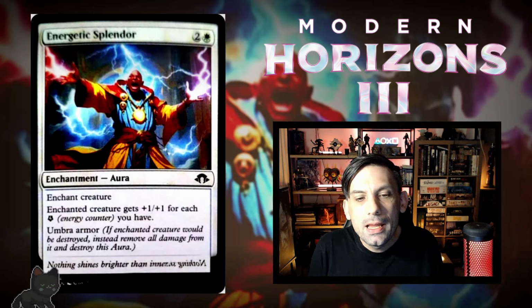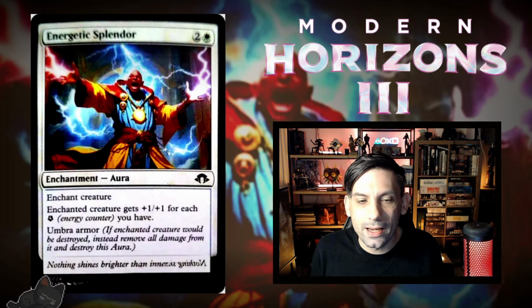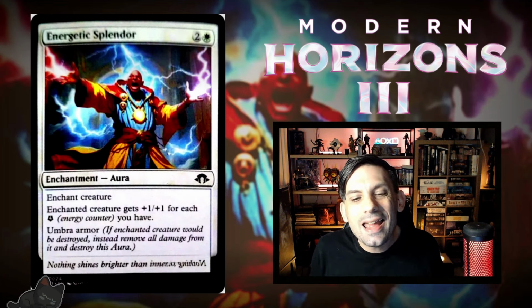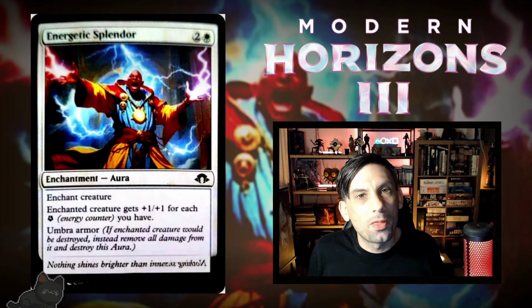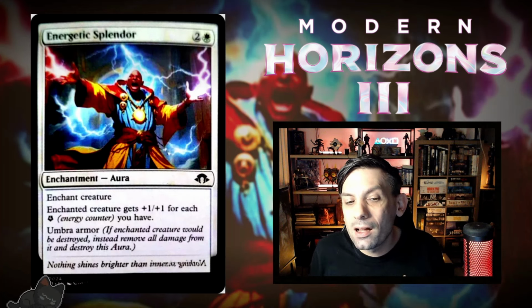Enchants a creature. Enchanted creature gets +1/+1 for each energy counter you have. So if you're in that energy deck, you can make your guy super big for only 3 mana. This is also Umbra Armor, which means it protects the creature, because if that creature would be destroyed, instead you remove all damage from it and destroy the aura. So it protects the creature from the first time it would die, almost like a regeneration bubble in a way. But in the meantime, it's going to buff it up by however much energy you have.